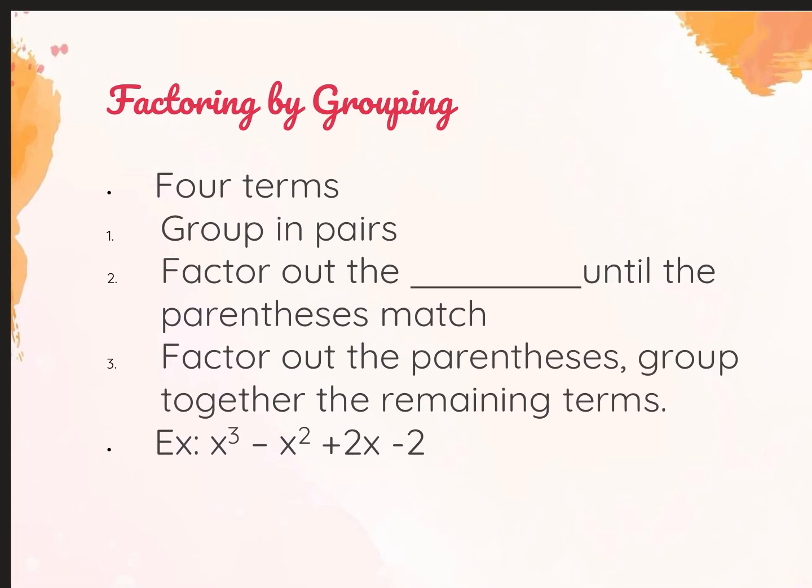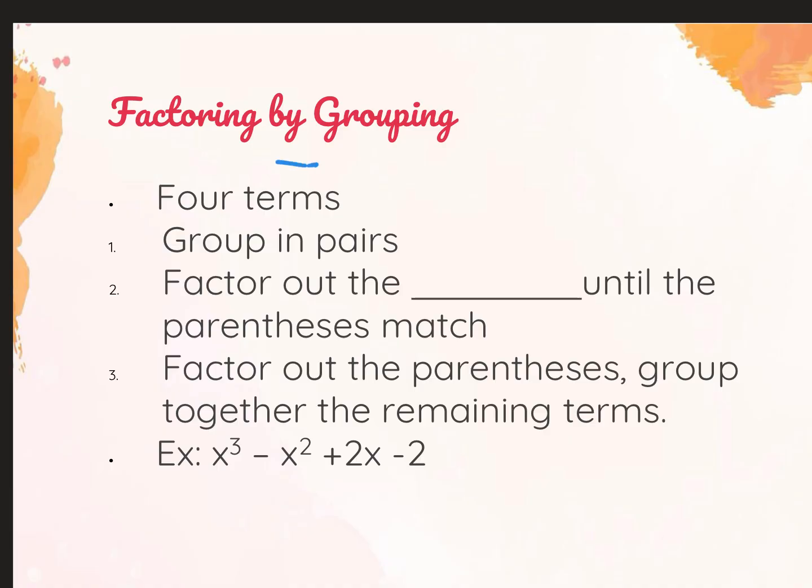All right, let's talk about what grouping is. The first thing we need to understand is grouping only occurs when we have how many terms? 4 terms. All right, so when we go to factor completely, you first take out the GCF, and then you look at what you have. If you have 2 terms, then there's different situations that could arise. If you have 3 terms, there's different situations that could arise. If you have 4 terms, there's only one situation that could arise. And what is the only way that you can factor if you have 4 terms? By grouping.